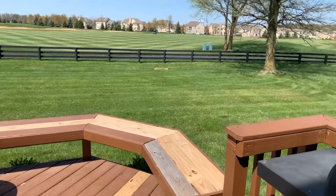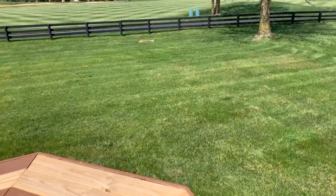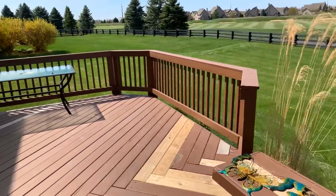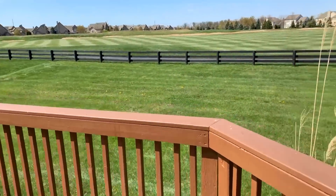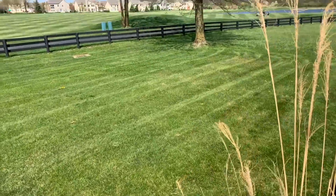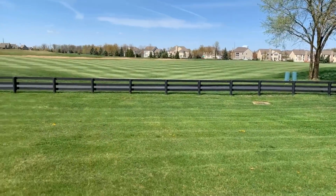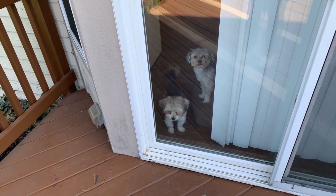It's beautiful outside, guys. Our lawn care service guy, he came out and he cut the grass. The grass is turning nice and green. And I'll probably come out here and eat some lunch. What I'll do is I'll lay a blanket right in the middle of the yard and we'll just sit. We'll have some Kool-Aid, we'll have some spaghetti, and really enjoy the weather today. Look at them. They want to come out. I'll bring them out.